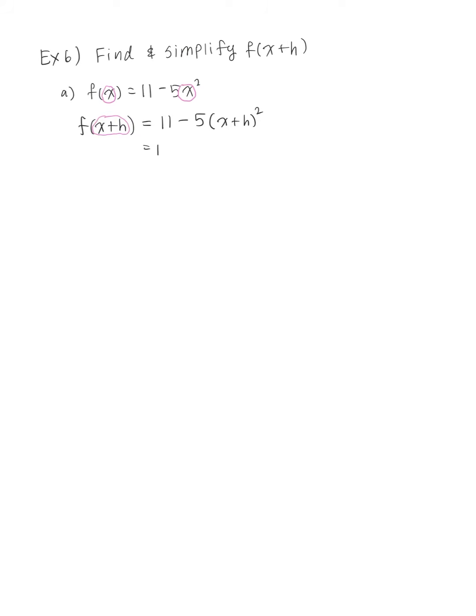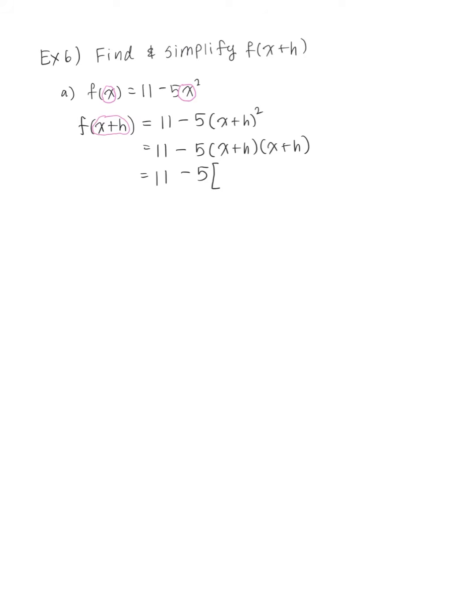So which is same thing as 11 minus 5. Now next one is going to be x plus h, and then you multiply another x plus h because exponents again indicates repeated multiplication. So now let's just keep working. So this is going to be 11 minus 5. Now next step, be careful. You're going to FOIL the two binomials x plus h times x plus h. But since 5 must distribute to each term, you better have a bracket or a parentheses around it. So be careful right there.